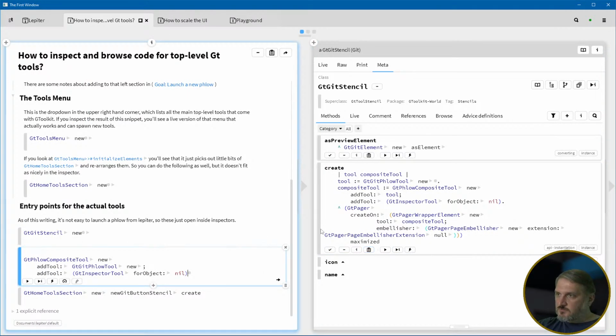Here's the composite tool. GTPager create on.